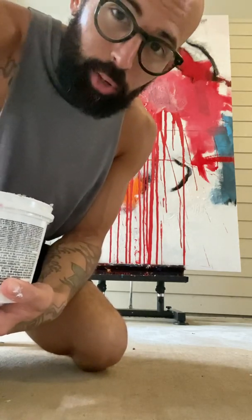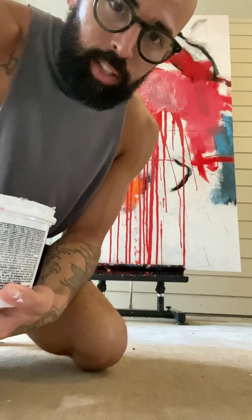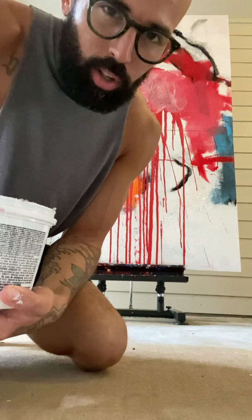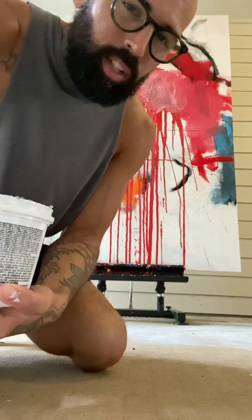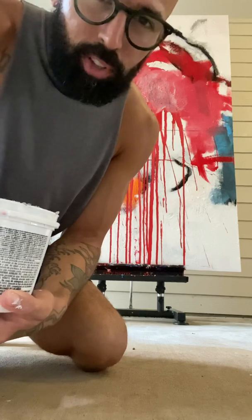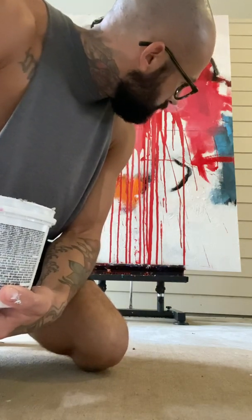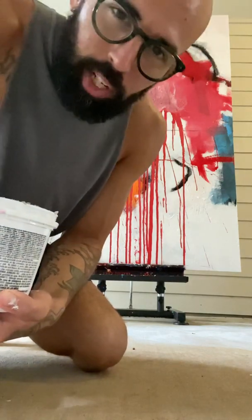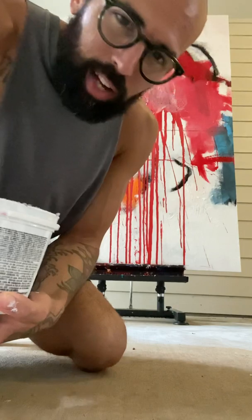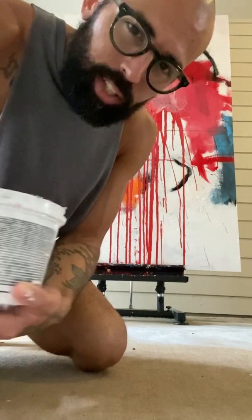And we're going to do some layer building on this piece behind me. It's called Fiery Wolves. It's 72 by 48. So just do some layer work on it. Kind of some color field stuff. Large color field painting, if you will. I'm just going to show you what some layering work looks like. Some live painting. Let's get started.